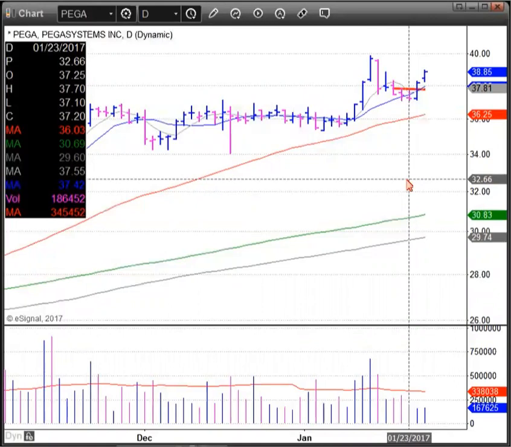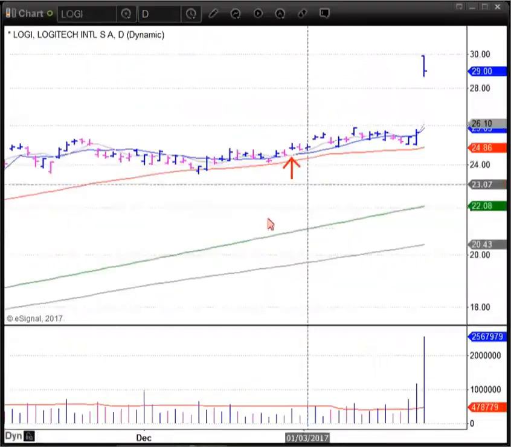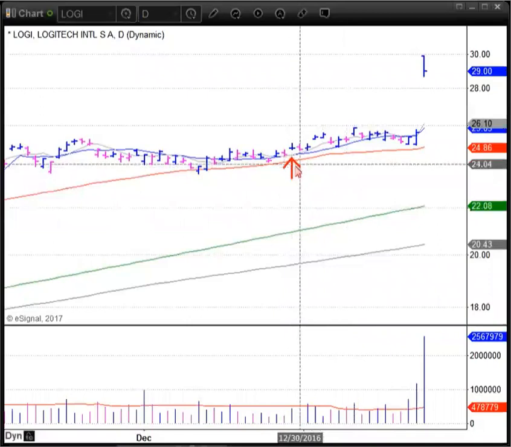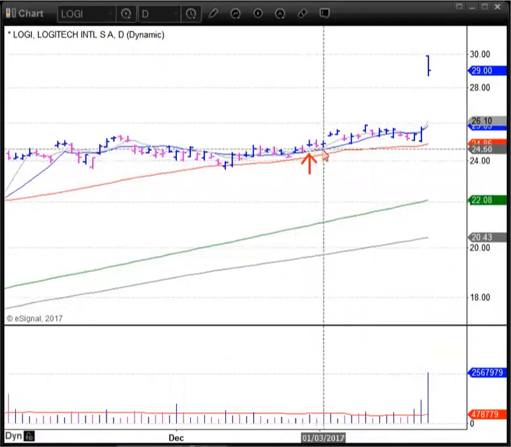Let's see. All right. So, are there certain conditions that make you look more for pullback versus breakout buying? If so, what are they? Yeah, which one sets up? If a breakout sets up, then I'm going to play the breakout. For instance, LOGI. This set up tight here, so I played the breakout. I didn't have a pullback buy.